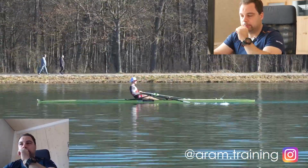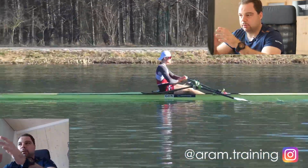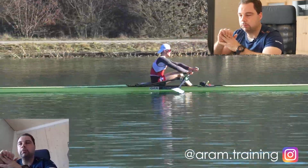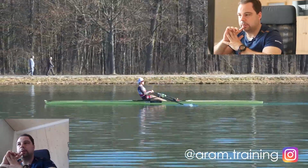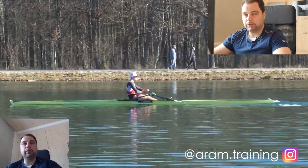Joscha is a lightweight rower. He's fit, he's very fit. But he also has got some problems with not becoming a lot faster on the erg. So he does a 6:23 right now and needs to reach a 6:10, and he just can't make that step. Let's start with the technique part.